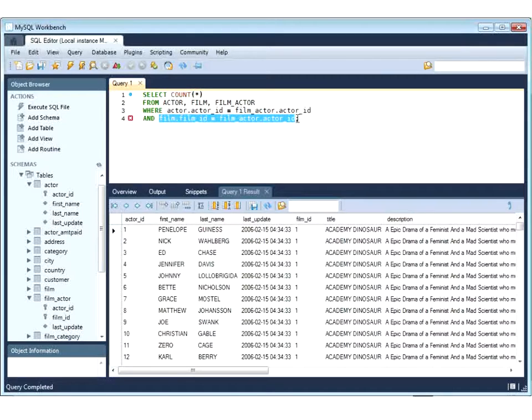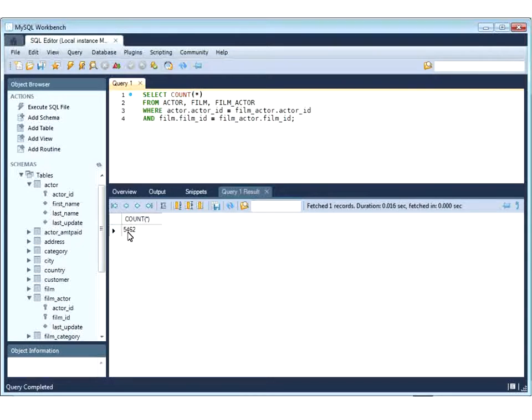oops, that should be film ID. Okay, all right, so I got my equality there. Basically, that's going to allow me to jump through that table and line up where the particular actors appear in the particular films. Let's see, what have I got here? Looks like we've got a parsing error. Well, I don't see that that's a problem. I'll go ahead and try to execute it. Oh, yeah, there we go. It disappeared. It was just a little leftover from parsing. The parser's pretty good, but stuff does happen.